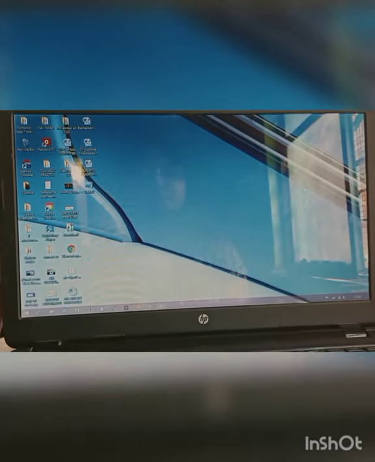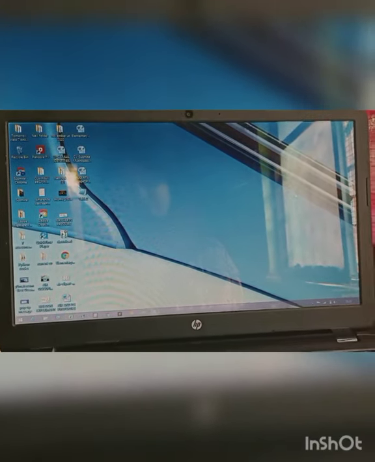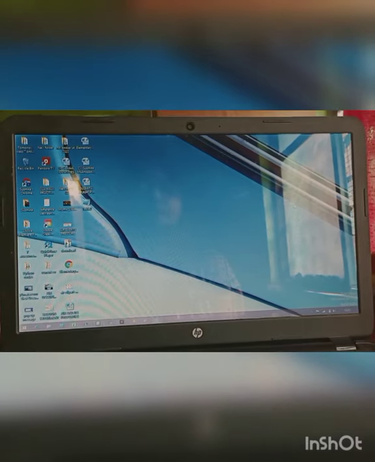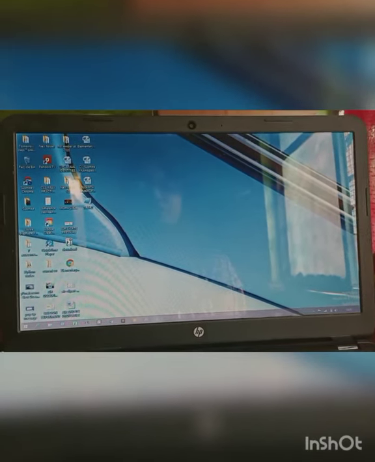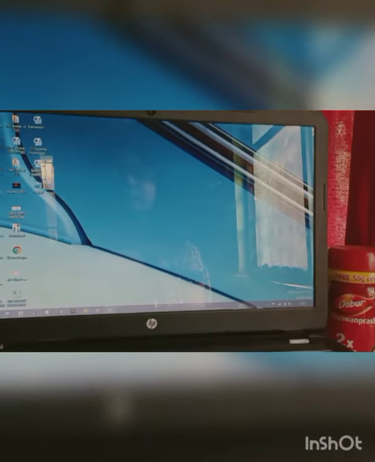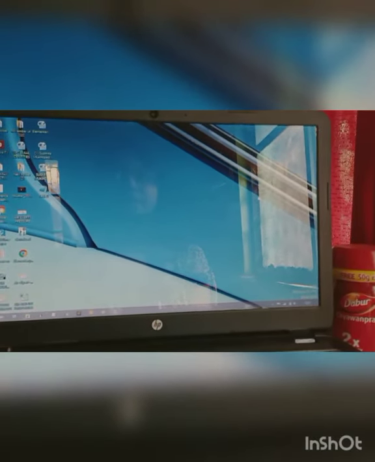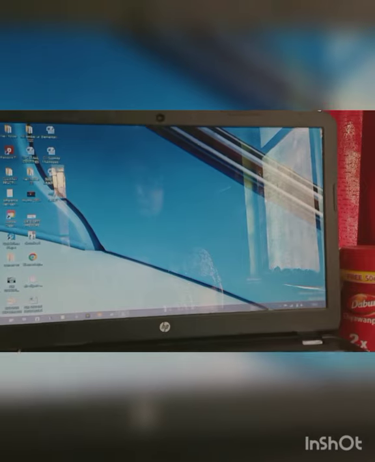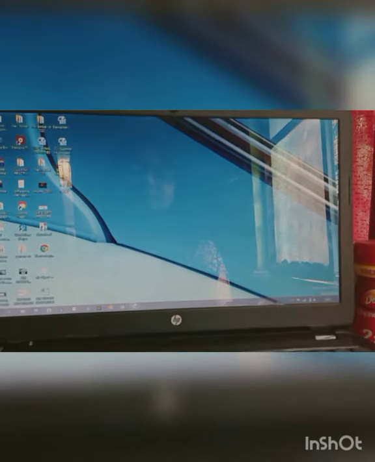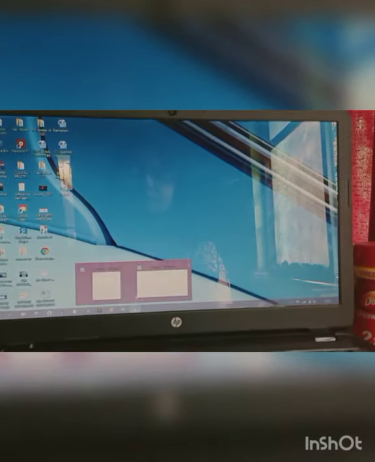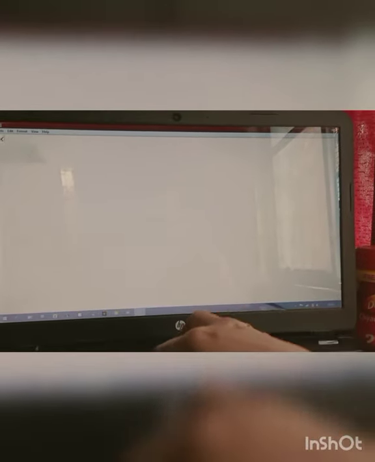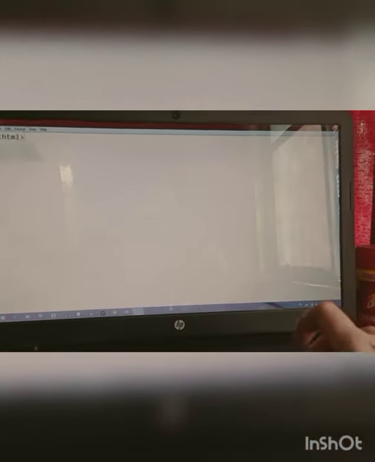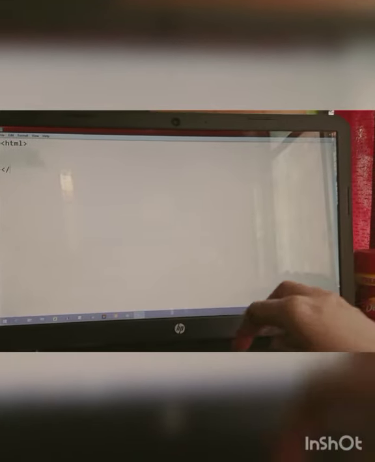So hello class 7. Today I am going to show you a simple program that will help you understand how to write a basic HTML code to get a table in a web browser. At first, we have to go to the notepad sheet. So this is the notepad sheet. Here I am going to write a simple code to get a table on our web browser.